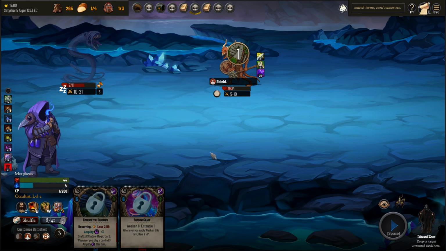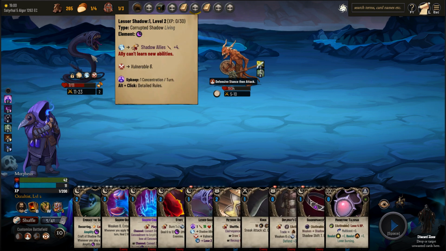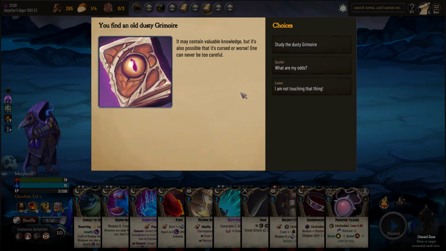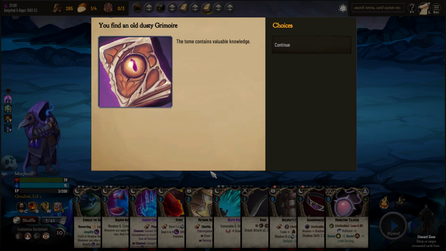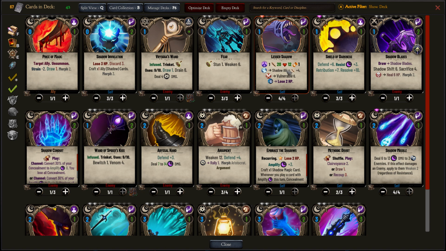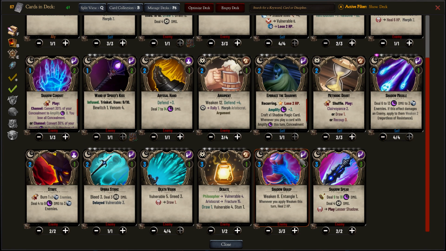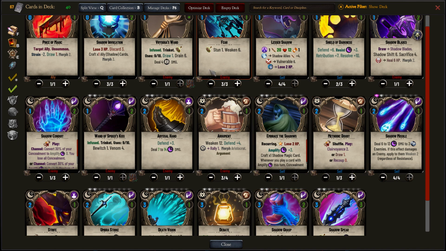I'll just level up these cards. Not level up, give them some XP, that is. Okay. Shadow Blades. Yes, I will add one of them to my deck. We can remove one of these, and one of the doubts.